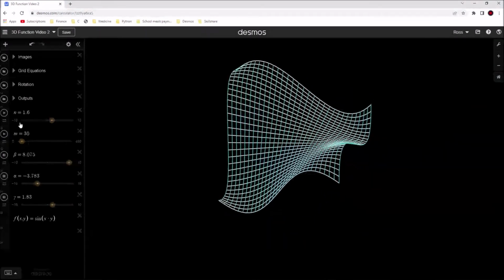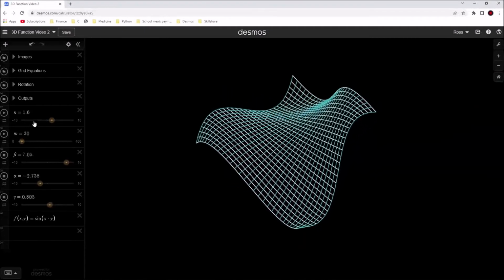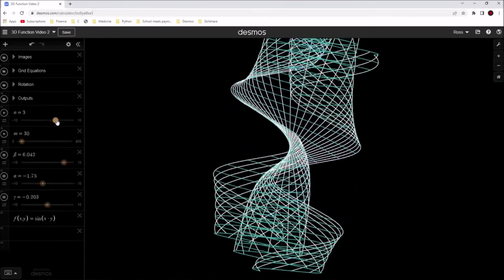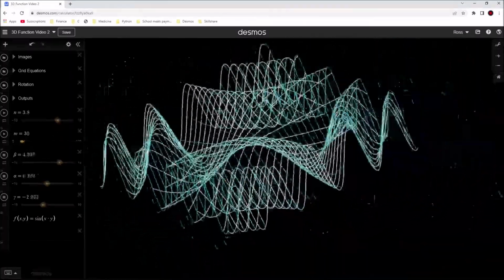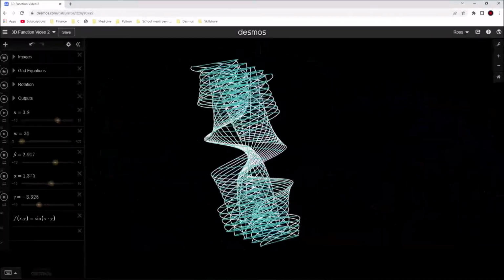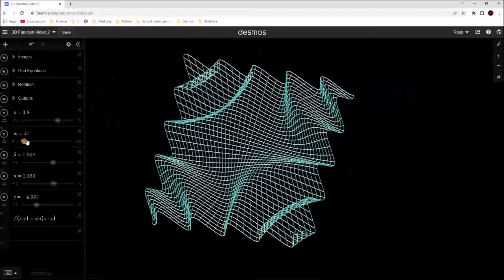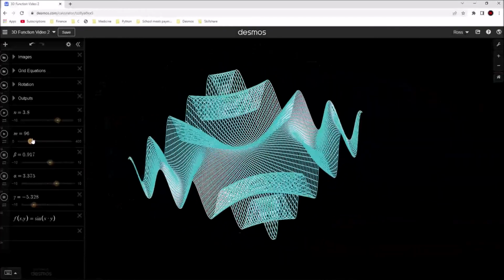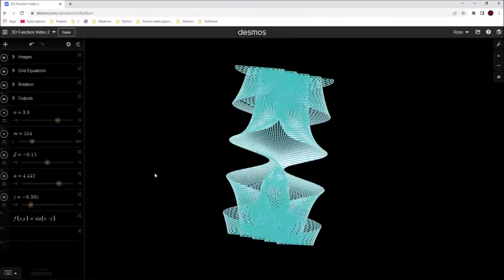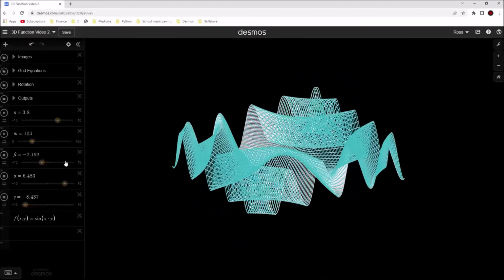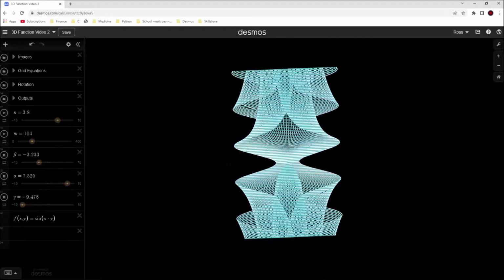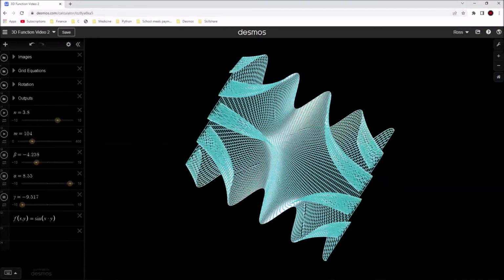Now we can also adjust the size here so it takes in a lot more coordinates, and then we can make it a little bit smaller, and we can also adjust the resolution. So that's the resolution being adjusted here, and this here is a function f of xy is equal to sine x comma y.